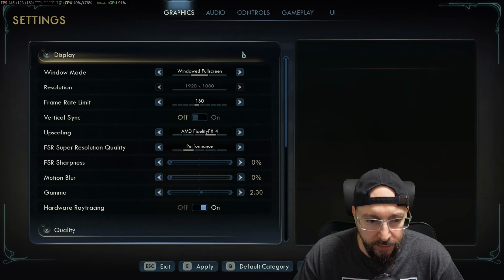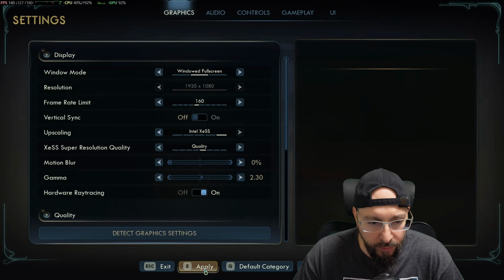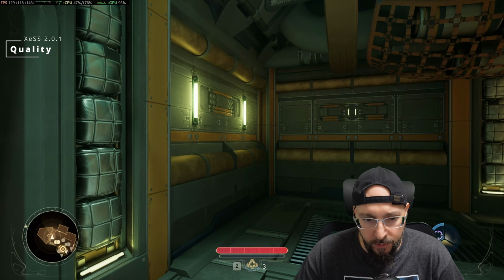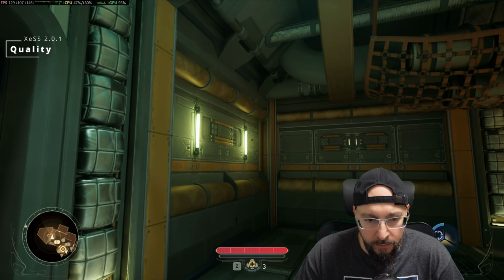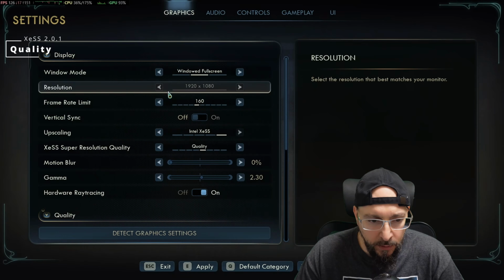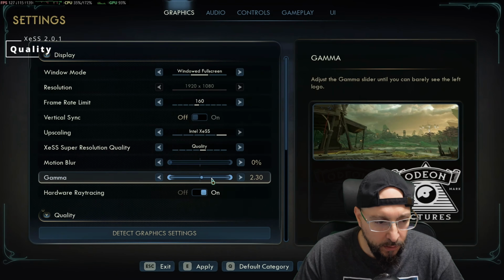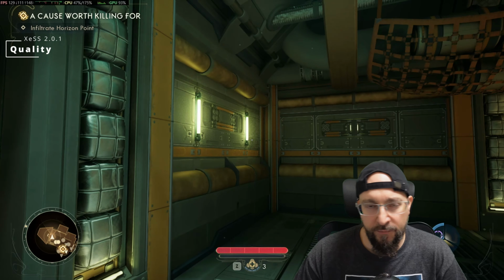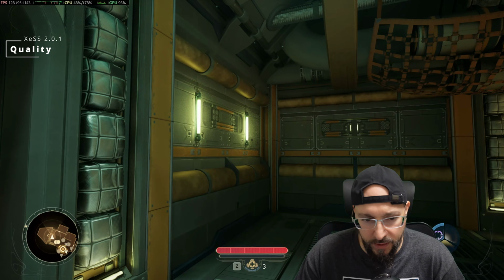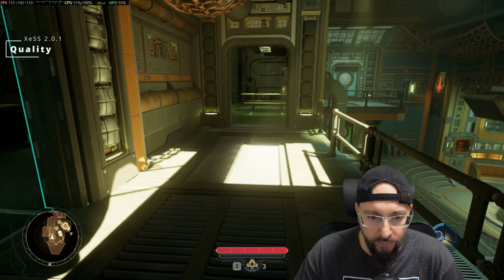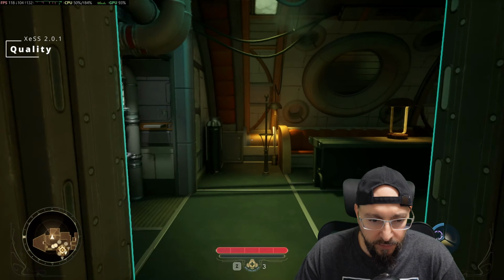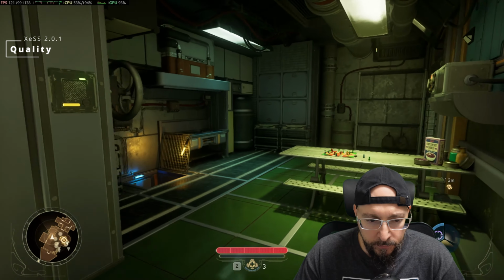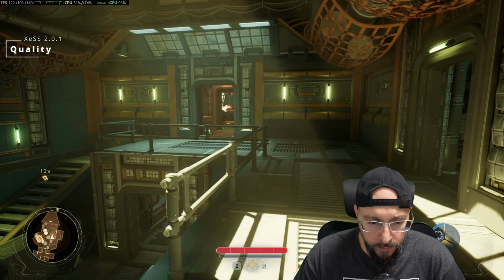So our other option over here is XeSS. I'm gonna go with quality. As you can see, quality is pretty good for XeSS. We do get the noise over there. Let me check. Do we have sharpness? No, we don't. Okay. So the fair thing is for FSR to remain with a 0% sharpness in all of our testing. And as you can see over here, it's quality mode. It looks pretty good. It's not too bad.